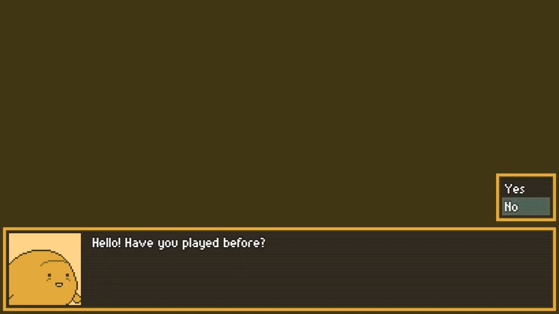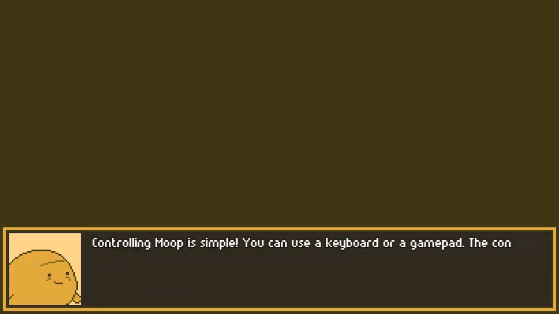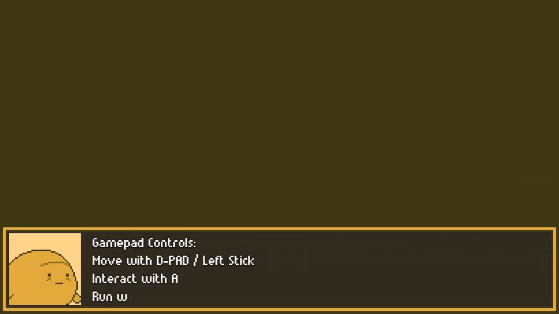Hello, have you played before? Nope. Controlling Moop is simple. You can use a keyboard or gamepad. The controls are move with the D-pad, left stick, interact. Oh, that's gamepad. Keyboard, move with the arrow keys, interact with space, run with shift. Okay.